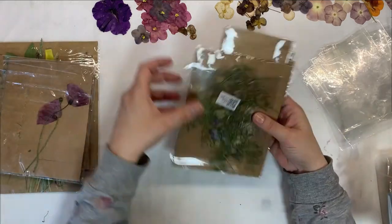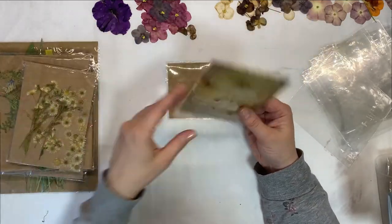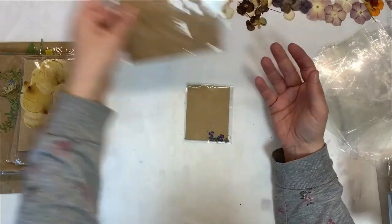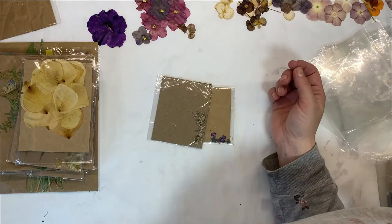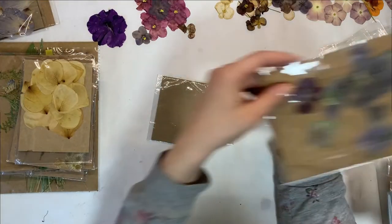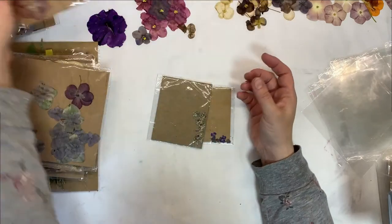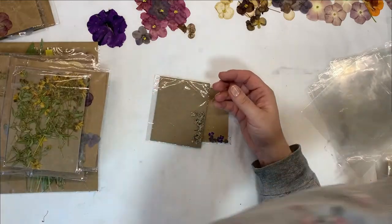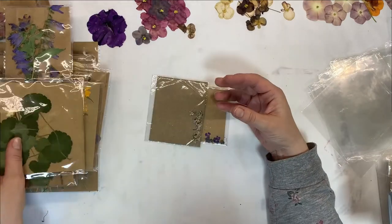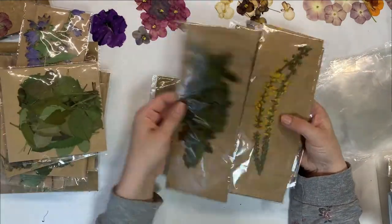Okay, let me just show you some that I already have. These are tiny small ones. These are cute. Some rose petals. Here are the African violets. I'll just put those together with these. Put aside more small ones. Again, we have some of these hibiscus flowers, and I'll put the ones that I just picked. Hydrangeas. They are like these ones, so I can put them with those. Some of these. And you can see I just sort them out either by type or the color, or, you know, if I have like one or two of each, like here, I would put them together. There's some leaves here. So just various things.